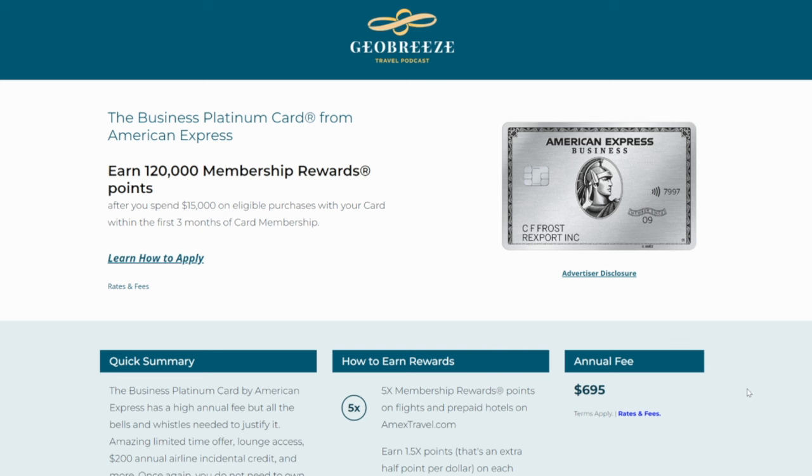It's definitely worth it sometimes to pay those annual fees. A lot of people think they always want the lowest fee card. Instead of optimizing for lowest cost, if you're going to be playing this game of credit card points, look into what is your budget for how much you can invest into this game, and then try to get the most that you can out of that investment. That's how you calculate ROI — return on investment — which I highly recommend optimizing for instead of just lowest cost.